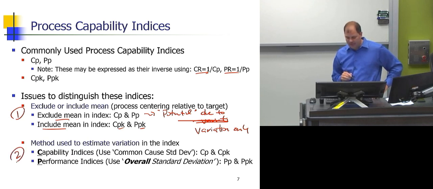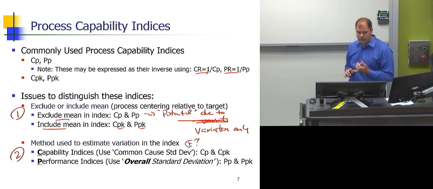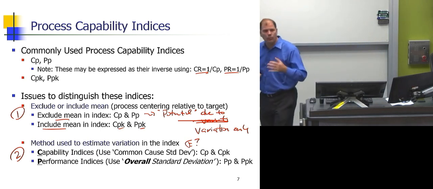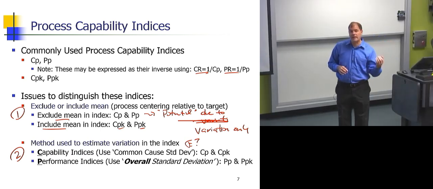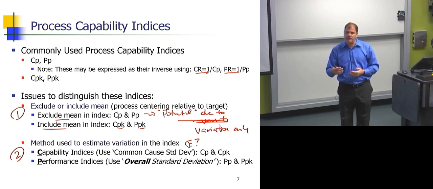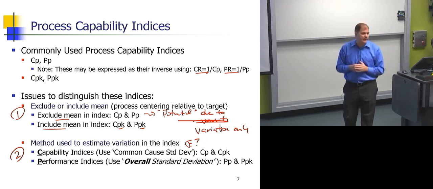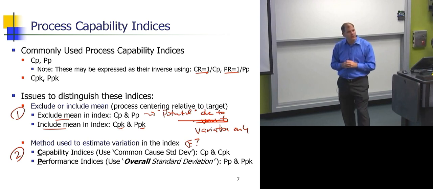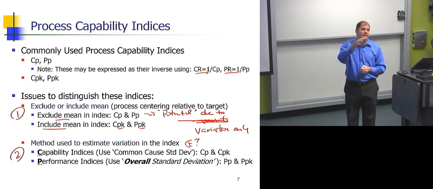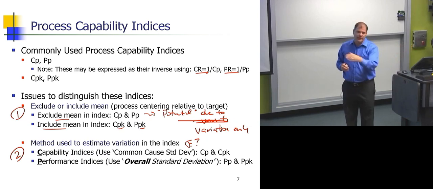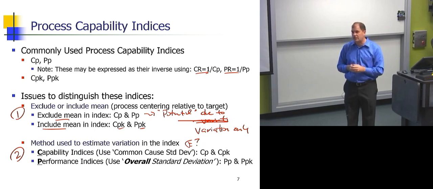The second distinguishing factor is which sigma do I use in my formula? I've got 2 options. There is sigma within a subgroup. For example, if I did SPC with a range chart, I estimate sigma within a subgroup as R bar over D2. Or if it's a moving range, MR bar over D2 is the best I can do. That was the within subgroup variation. That's different than the overall standard deviation. If you were to go to Excel and do equals STDEV, the sample standard deviation, that's the overall.